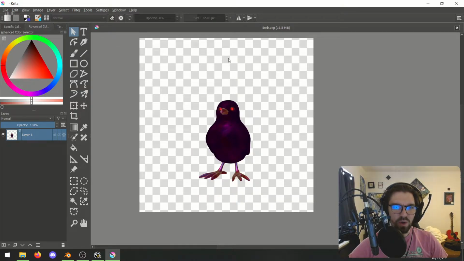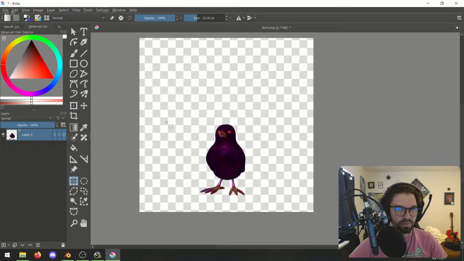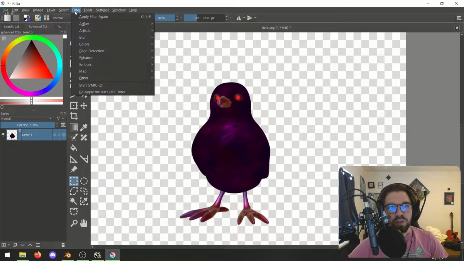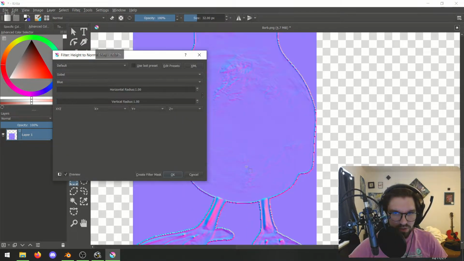Okay. So, we got a Borb. We're going to grab him. We're going to make him just a little bit smaller. I'm going to center him kind of low. We're going to turn you into a normal map as best as we can. So let's see here. We want other or map or edge detect height. There we go. Normals.